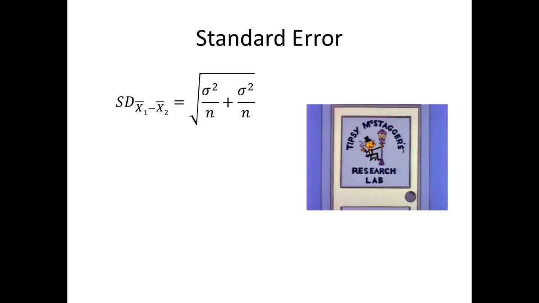Well, one thing that just sort of works out nicely is that the variance of the difference between means is actually the same as summing the two variances. That's called the variance sum law. So what we're actually going to do, rather than manipulate our standard deviations, is work with variances, which, remember, the variance is just the standard deviation squared. So in fact, if you already went to the trouble of hand calculating your standard deviation, then you had the variance before you took the square root of it. But we're going to go back to the variance, and we're essentially just going to add them and then divide by the sample size and then take the square root of the whole thing. And that'll give us back the standard deviation for the sampling distribution of the difference between means, or your standard error.